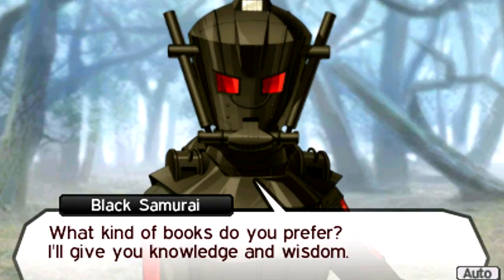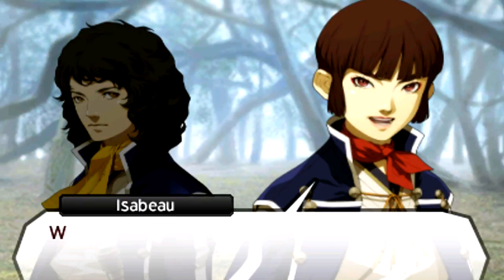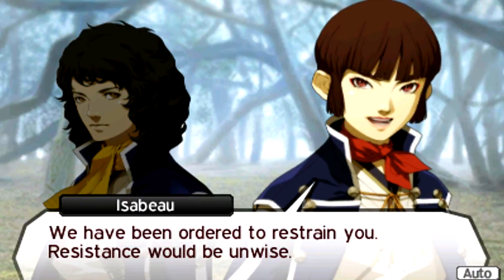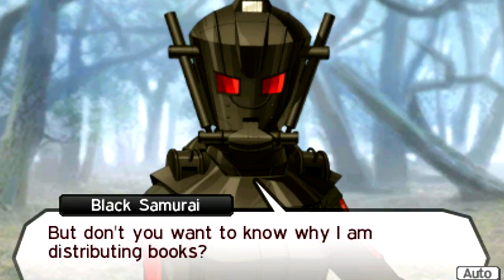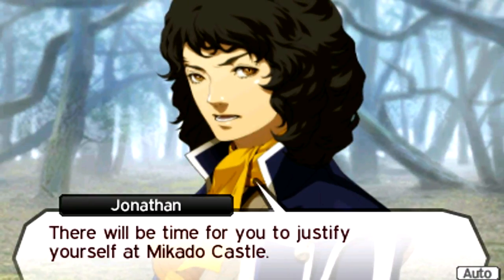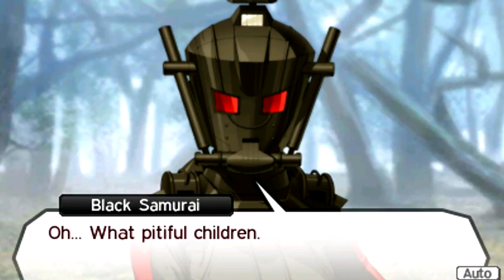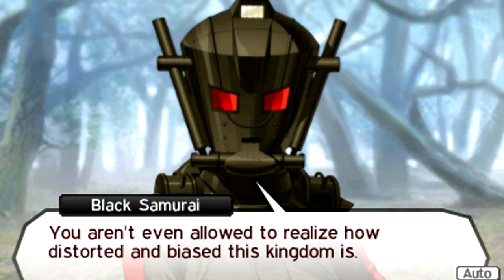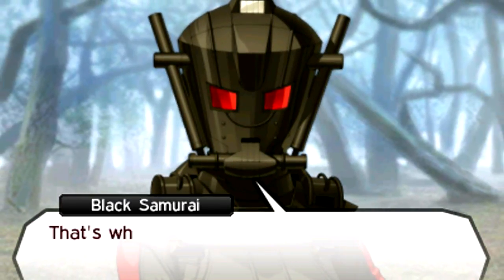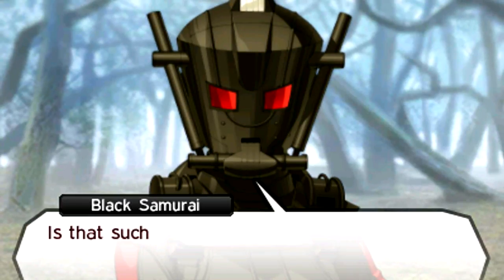What kind of books do you prefer? I'll give you knowledge and wisdom. We have been ordered to restrain you. Resistance would be unwise. But don't you want to know why I'm distributing books? There will be time for you to justify yourself at Mikado Castle. Oh, what pitiful children. You aren't even allowed to realize how distorted and biased this kingdom is. That's why I distribute books, to spread knowledge and wisdom to everyone. Is that such a sin?